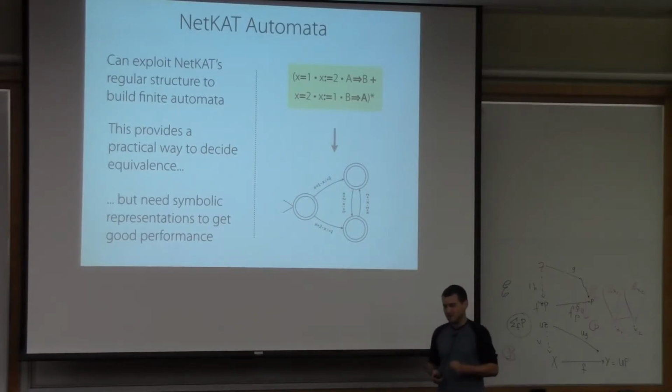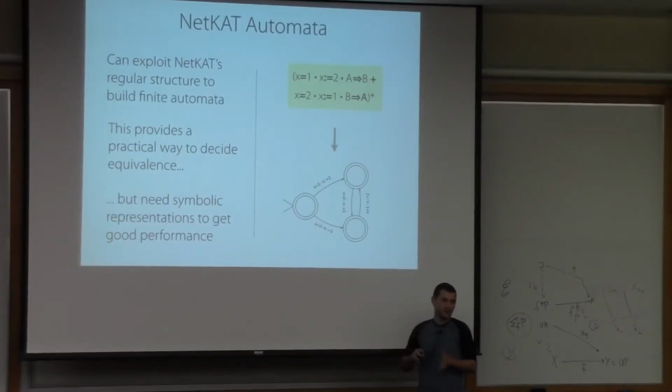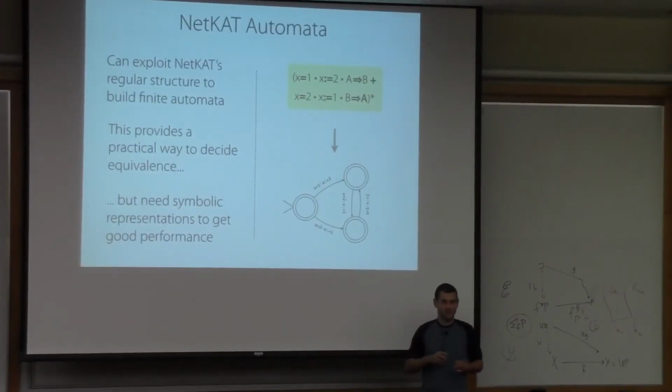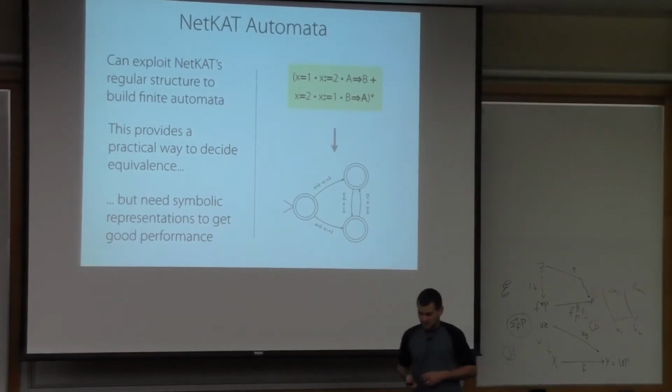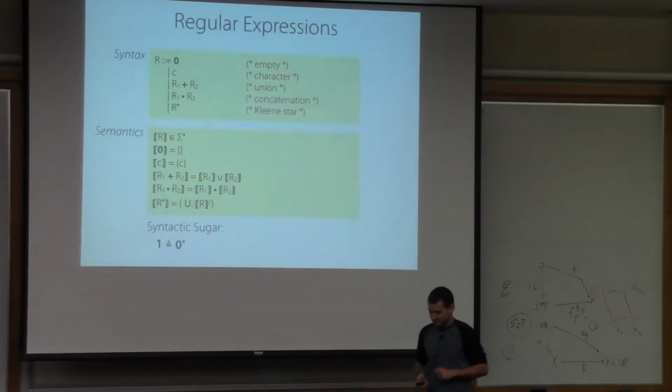So I thought I'd briefly review how that works, because if you haven't seen it, it's one of those really cool, simple, elegant things that's just kind of fun. And it's a really powerful and robust way of building automata from expressions that is often much simpler than using the Thompson's construction and subset construction you might have learned in a standard theory of computation course. And we'll use it in NetKAT for that reason.